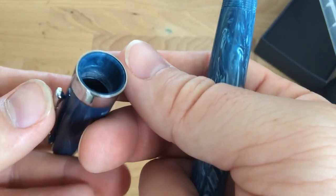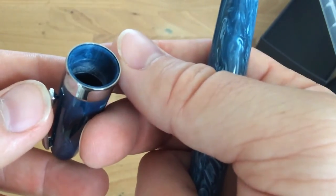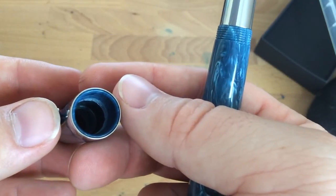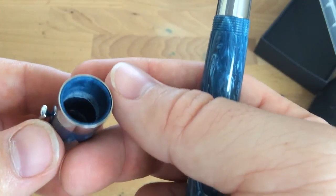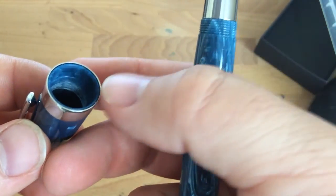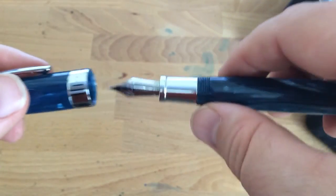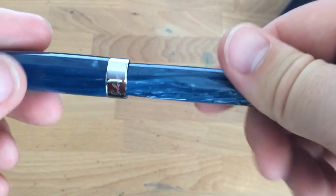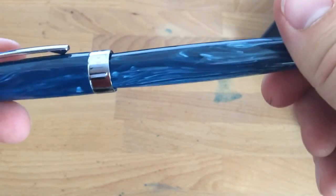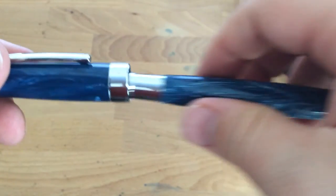If you look inside here, you'll notice that the threads on the inside of the cap are sort of drilled into the cap. I might have preferred them to be a little bit stiffer — I'm a little on the fence there. If we'd had metal threads on the inside that'd be great, but the hookup I think is just fine. It feels a little soft and I don't want to over-tighten it, but I think it's strong enough. It's not going to come loose — it's got a good bite.